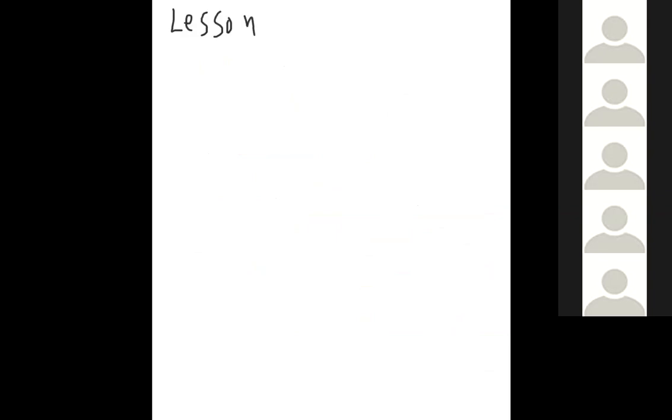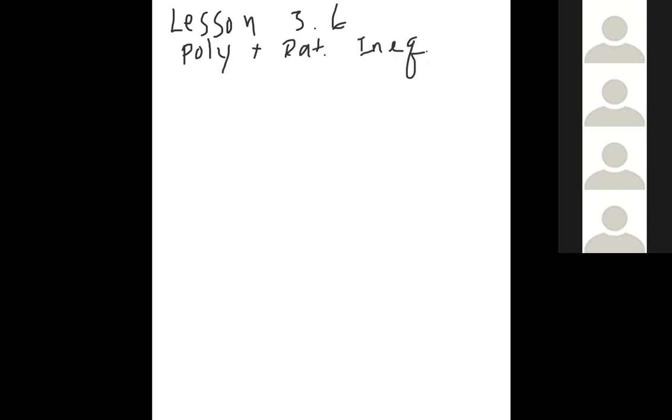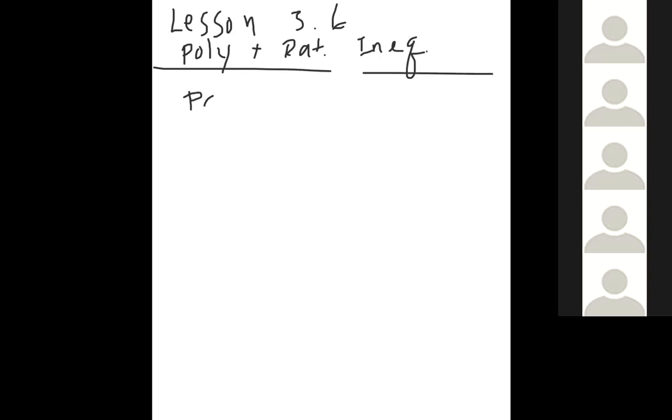No? All right. So I'm going to move on to the next lesson, which is our last lesson. And the last lesson is going to be on the rational inequalities and the polynomial inequalities. And this is going to be lesson 3.6. We're looking at polynomial and rational inequalities. All right. Now, we're going to start with the polynomial inequalities first. And yes, some of these are on the test, so pay careful attention as we go through it, guys. I will let you know which questions you're going to see on the test.